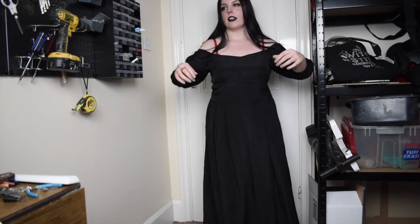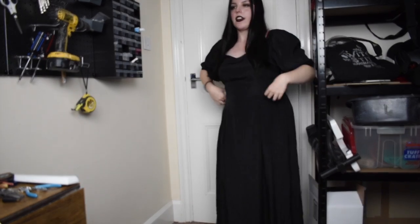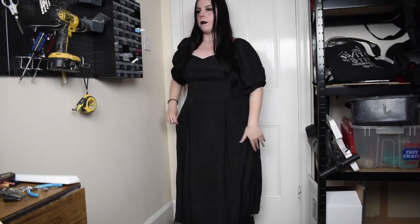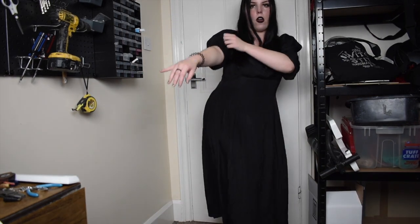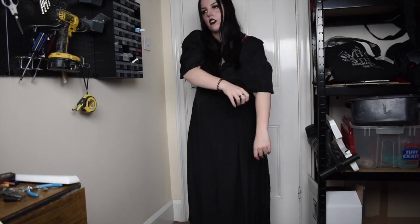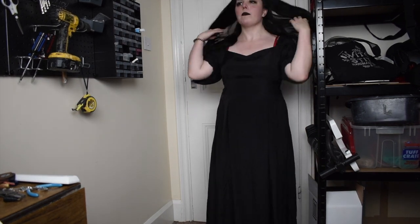So if you had a strapless bra or something, that could look really nice, but let's put it back how it's meant to be. So the sleeves, I think I can definitely size down on this. It's definitely a lot bigger on me than I thought it was going to be. I think this is very nice. I like the style, I like the sleeves and all over, more rushed up a little bit. And then obviously the neckline. I am partial to a square neckline, but I like how this one looks.